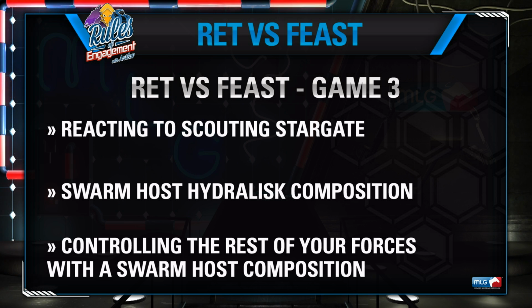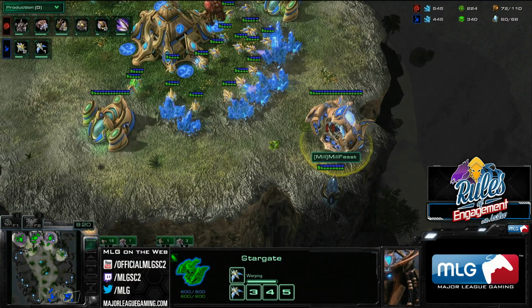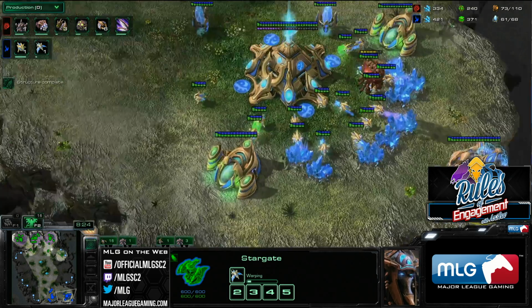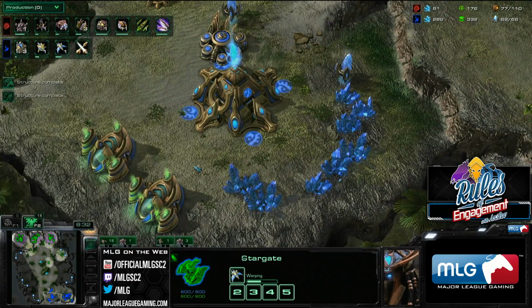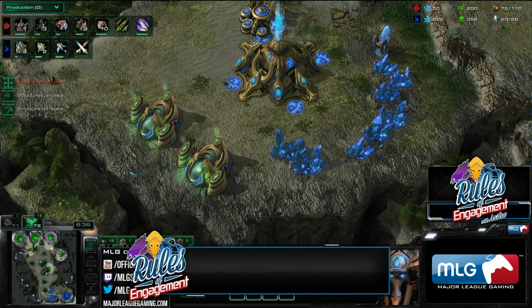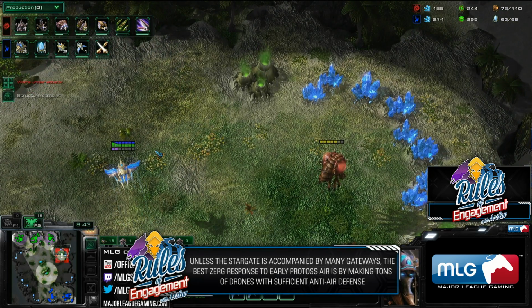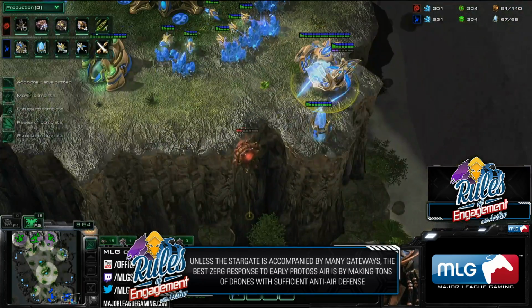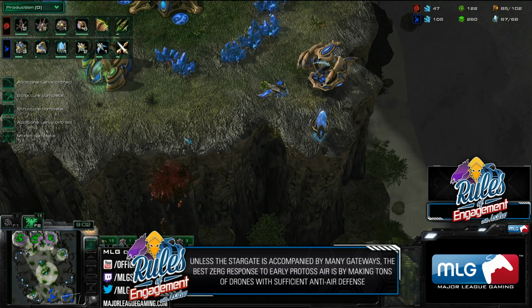So we're going to first start talking about when Liquid Rhett here scouts the Stargate. He's got the overlord here, and he scouts that Stargate. If you scout a Stargate, unless it's accompanied by a ton of gateways. Here he went through the main, saw no gateways. He sees them just being started right now. He's also already seen these 2 gases being taken. So he knows it's not some crazy build like what Creator just did to ST on game number 1. If you actually missed those games, Creator and ST, check them out at youtube.com/officialMLGSC2. Should be up within the hour. In game 1, basically Creator did a Stargate play, but he masked gateways, and he basically caught ST by surprise.